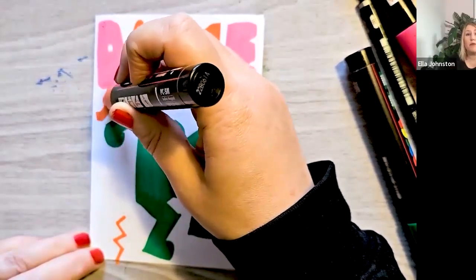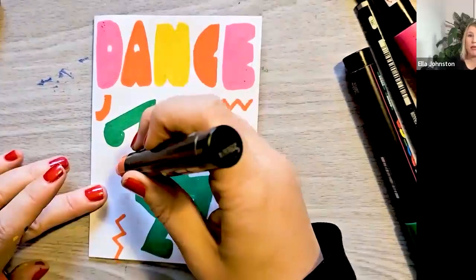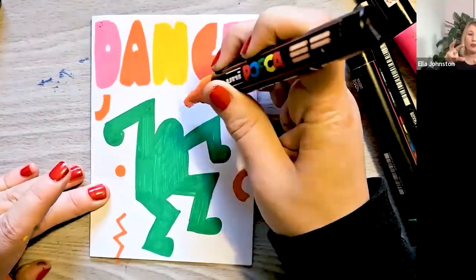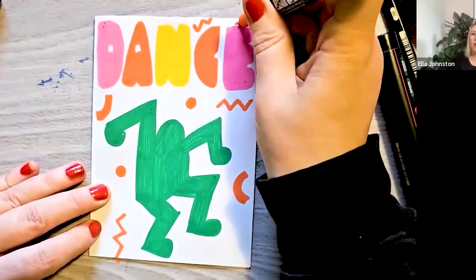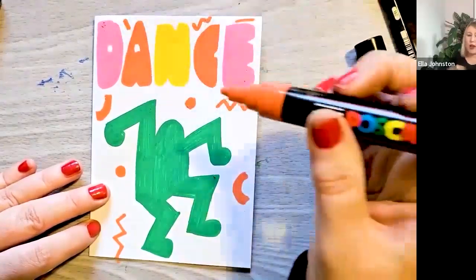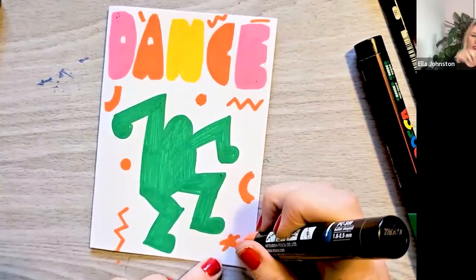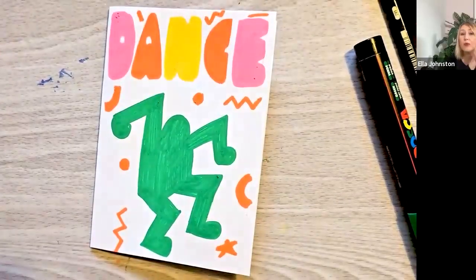So we're just doing our little decorations around here, and we're just being fun. We're just making basic shapes, lines, squiggles. What I like to do is fill it with one colour, so I've got a basis, and then I can use my other colours around that. Because orange is quite a strong colour, I thought, right, I'll anchor the design with that, and then use my other pens to create stuff around that. Is there any other questions?